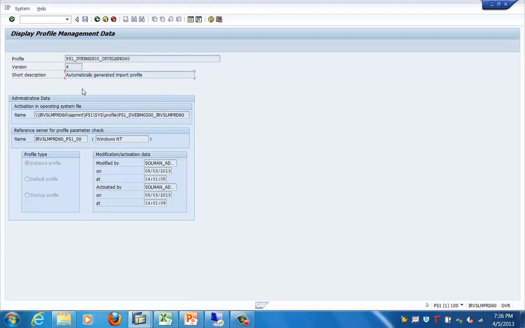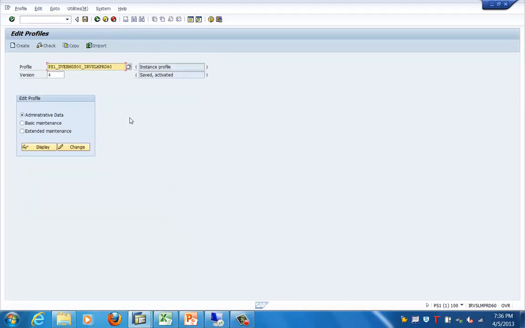This is the description of the profile, and the activation in the operating system shows the location where it is present at the OS level. It is an instance profile, alongside the default profile and startup profile.